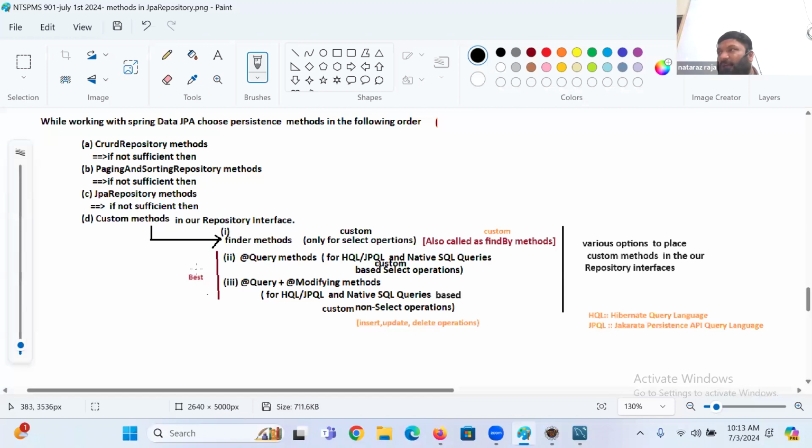HQL is Hibernate Query Language. What do you mean by native SQL queries? Original SQL queries. Native means original. When you write native SQL queries in our custom methods, is that persistence logic database software dependent or independent? Dependent, right?